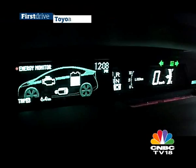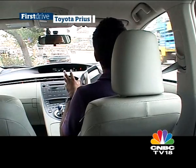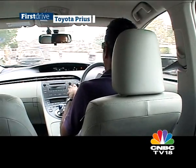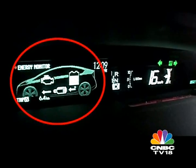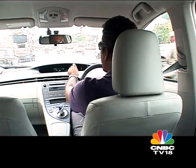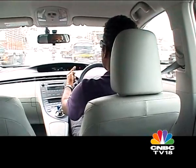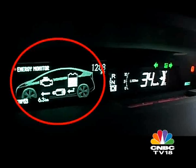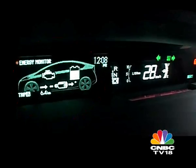I'm parked on the side of the road on one of the busier stretches of my commute and what I'm going to show you now is how hybrid synergy drive works. I'm looking for a brake in traffic and there it is. And as we roll off, as you can see, it's just the battery that is driving the car. Now suppose somebody were in front of me and if I had to brake, the arrows that are going from the battery to the motor to the wheels would immediately reverse and the battery would start charging again. And to show you that, I'm just going to brake. Watch this. Can you see? The arrow started going back into the battery and now the car is charging the battery again.